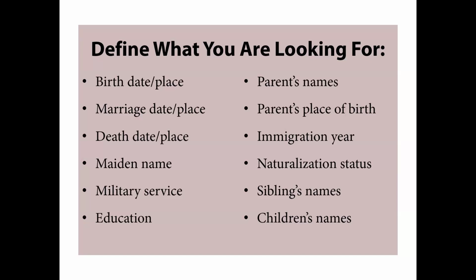If you know the exact date they died, because somebody has a gravestone, that doesn't necessarily mean they died in the same place the cemetery was. So you can start looking at places locally, county records, state records. So you can kind of see the angle I'm going with this. Maiden name might be what you're looking for in an ancestor. Their military service. Education is always a fun thing to try.